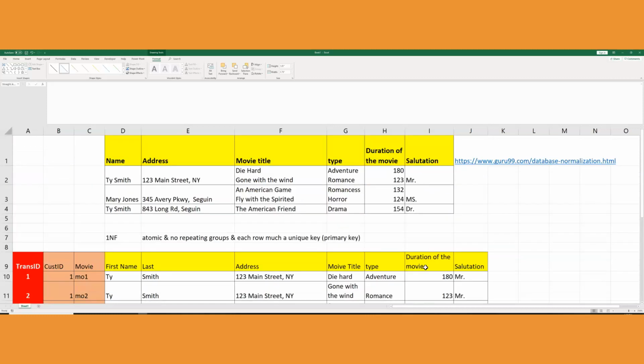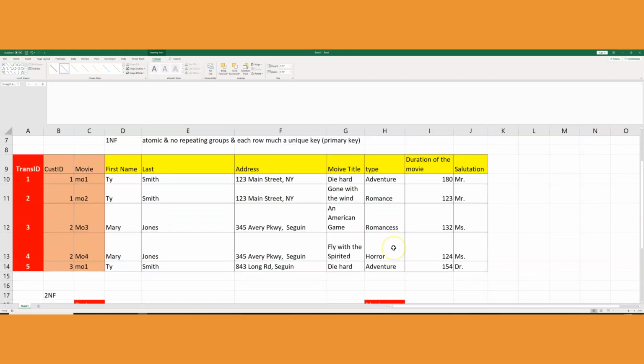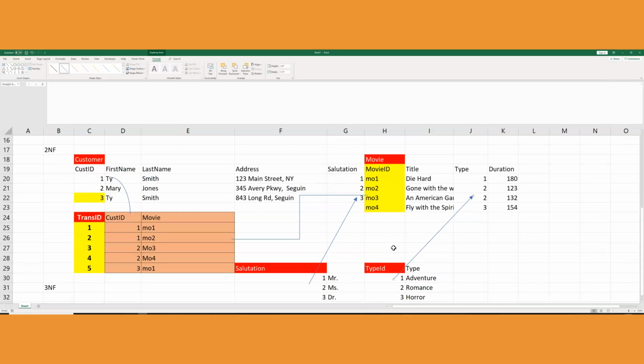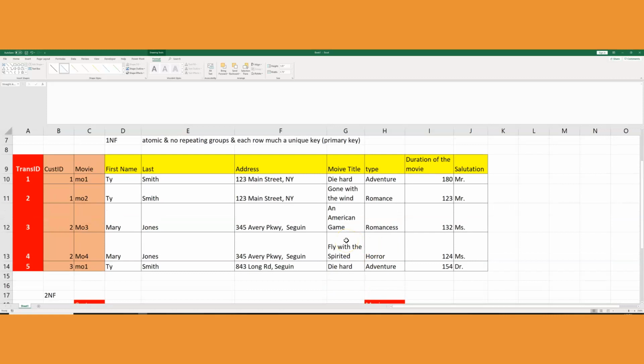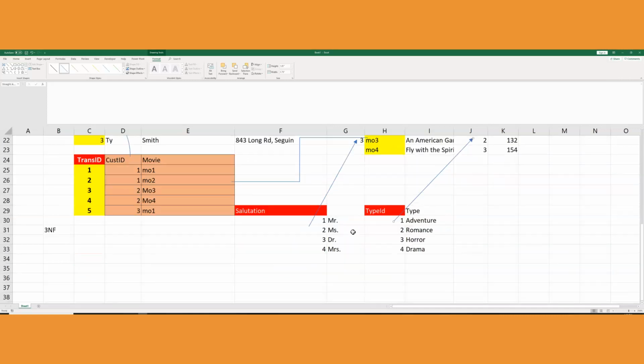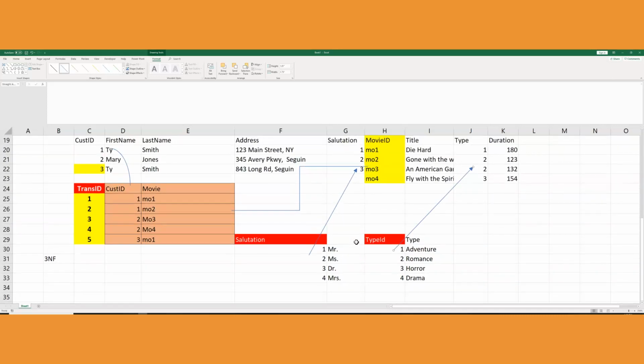Again, I'm trying to show you here slowly what was done initially and how we went about it one at a time. First normal form, all data should be atomic and no repeating groups. The second is to eliminate any partial dependency. Of course, I'm sorry, for the first normal form we must have a primary key for it. Make sure that you break all the entities and no partial dependency, and make sure that you have a primary key for every table also. And any composite key should be dealt with. And of course, any non-key that is dependent on another non-key should be eliminated in order to get to the third normal form.